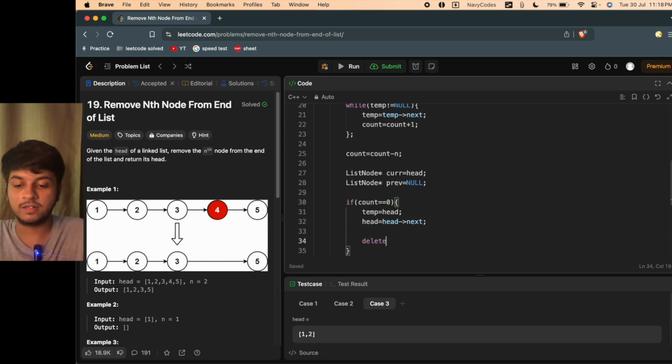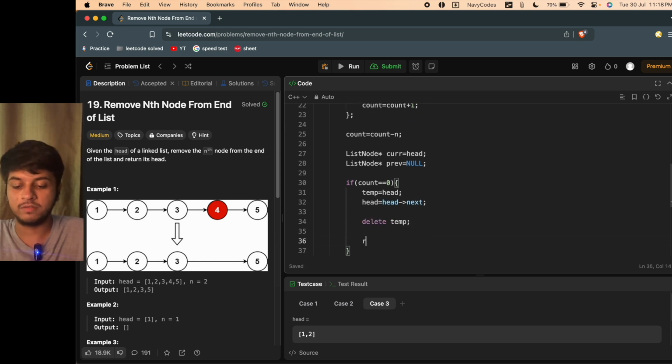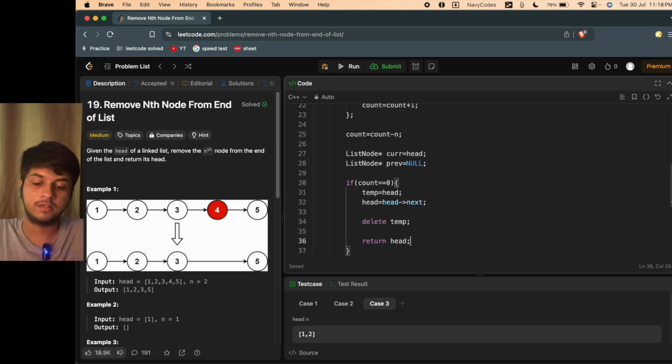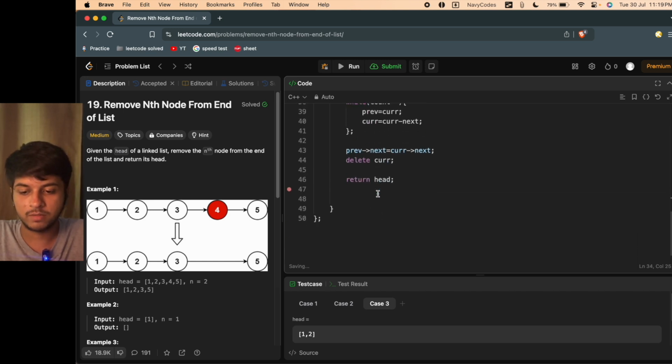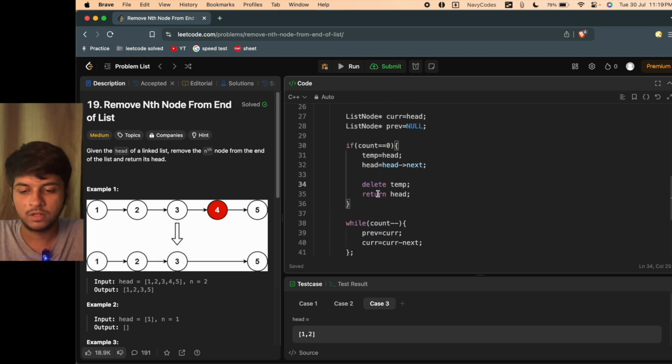We'll delete temp, and we will return the head. So temp is equal to head, and we'll shift the position of head over here because this part has to get deleted. So this will be the new head, and the temp part will get deleted. So I guess that's pretty much it. This should run our code, and we'll return the head over here itself. No need to go all the way to there.